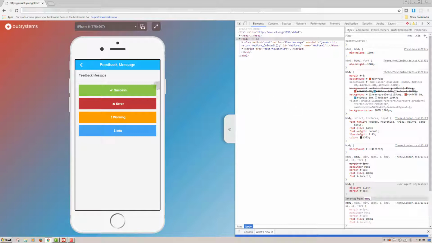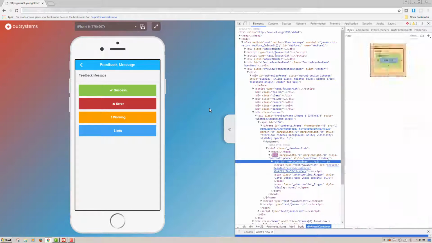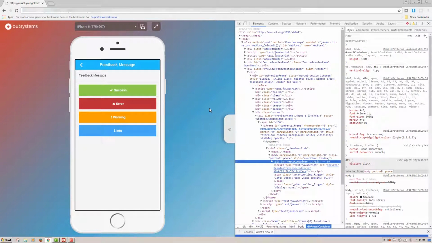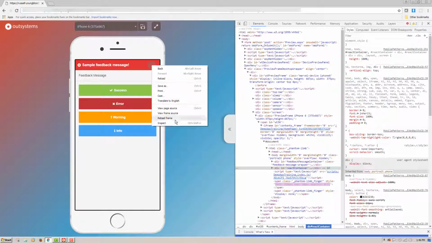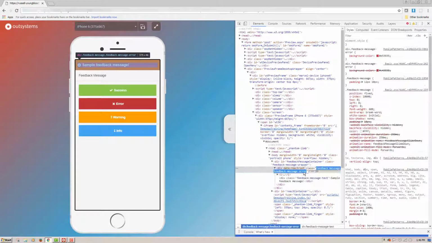Now let's suppose I'd like to work on the success message first. I can choose it, right-click, choose Inspect. However, there's a bit of a challenge here in that you can see the code disappears. So a workaround that I can use is simply click the error message, right-click on the message there, choose Inspect, and then I can find the class here in the code.